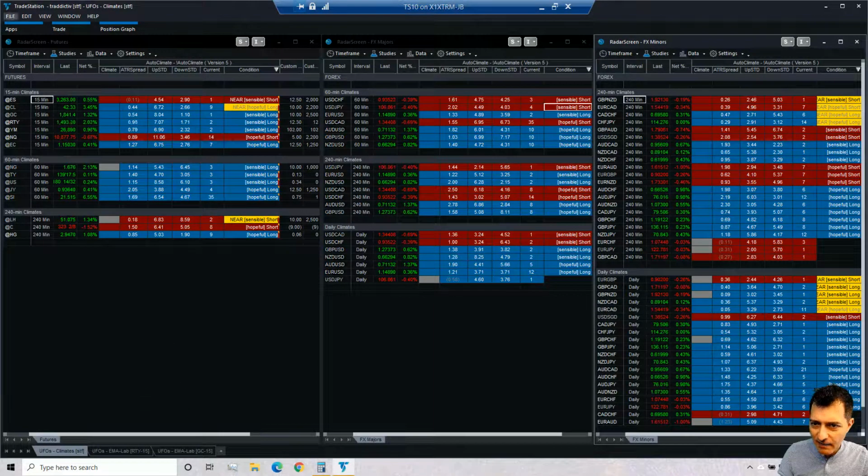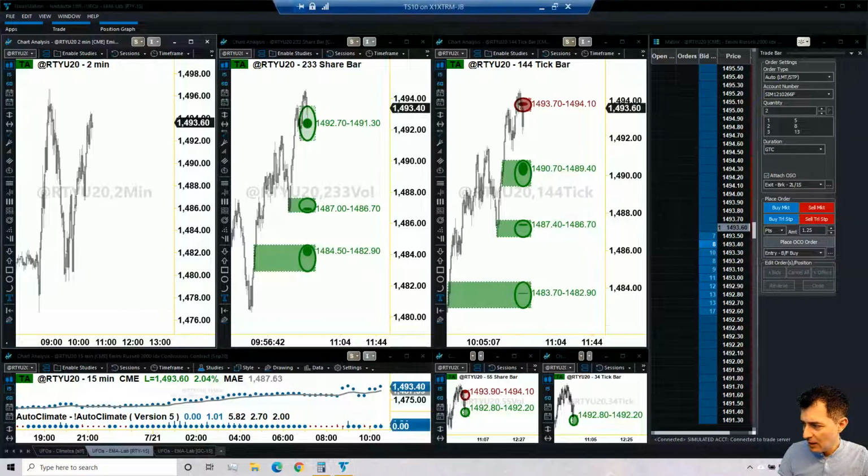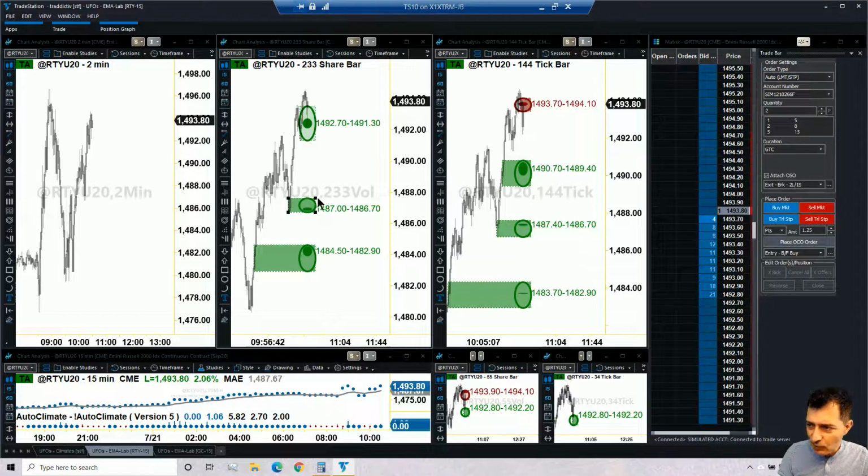Let's see what we have. Gold was loading. I'm curious to see the Russell, because two minutes from now, we're going to have an update on the Russell, so the moment we have an update, we'll be able to evaluate if that UFO in the end works or doesn't for the trade. I believe this time it will work. Okay, certainly, I'm pretty sure this time it will work.